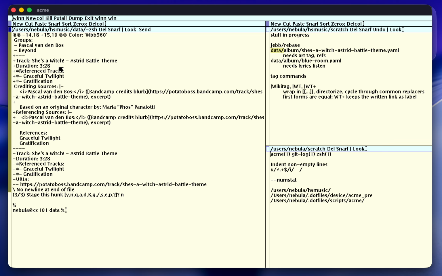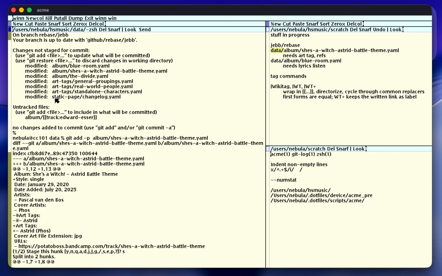Alright. We're going to need to add our art tags. Scrolling back up. I know I've only made these changes over here. Or do I? Well, let's find out. Git add tag P. Git add. Oh boy. Actually, hold on.